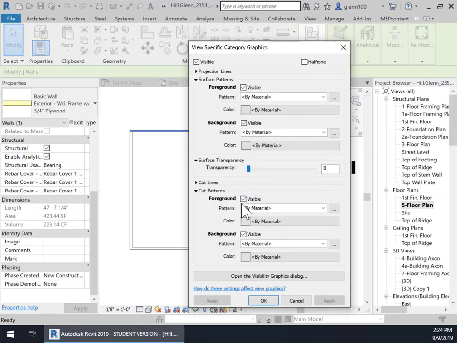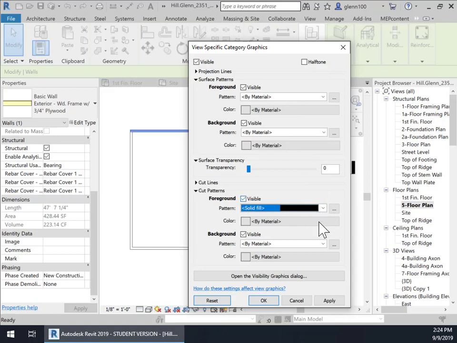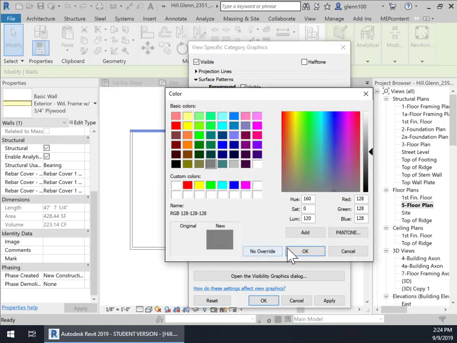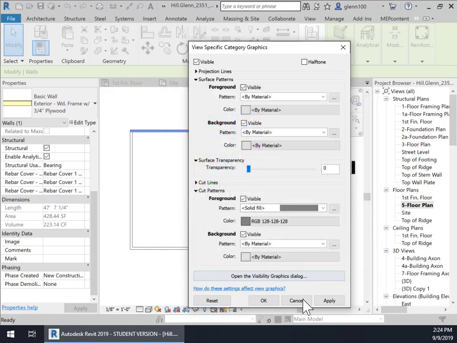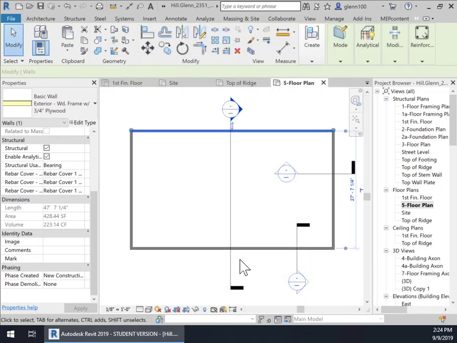And then the cut pattern, it's set to my material right now. So what I'm going to do is set it to solid, and then I'm going to make it gray. So it's a gray solid. I'm going to apply that and say OK, and that'll just make my wall stand out.